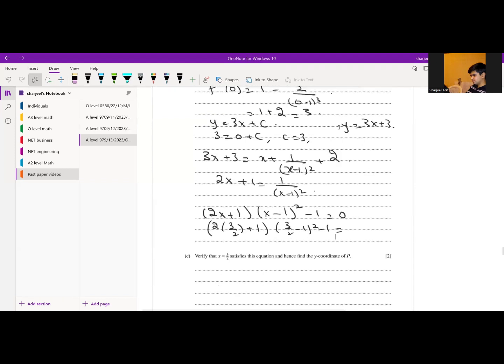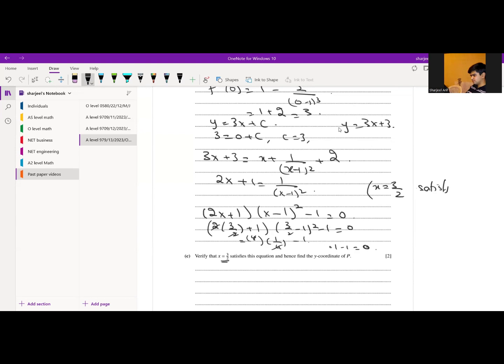Okay, we have taken the value of x equals 3 by 2 by the hit and trial method to find it. It is also called the polynomial method. You can get the value from part C as well. So just substitute and check whether it is equal to 0 or not. So if it is equal to 0, which in this case it is, this will become 4 into 1 over 4 minus 1. So this will become 1 minus 1 equals 0. So this is equal to 0. This means x is equal to 3 by 2.